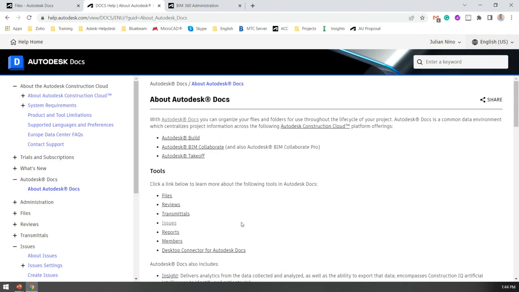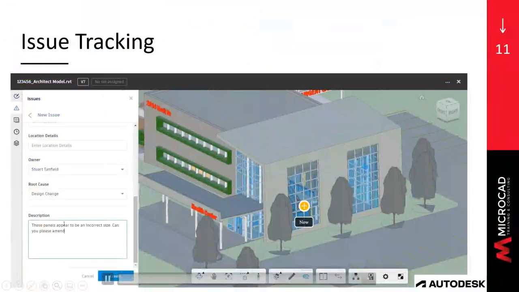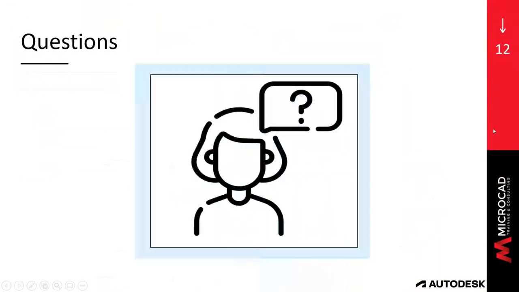So those are the features that I wanted to show you today, guys, and also bring the frequently asked questions that we receive with our customers, especially the difference between the BIM 360 platform, the Docs platform, and if we are going to be available to migrate our projects, or if they are going to be available right there. So without further ado, we can jump into more questions if some users have more questions.